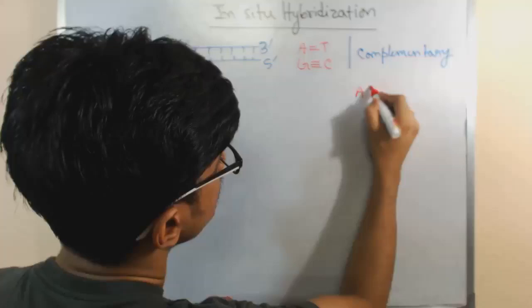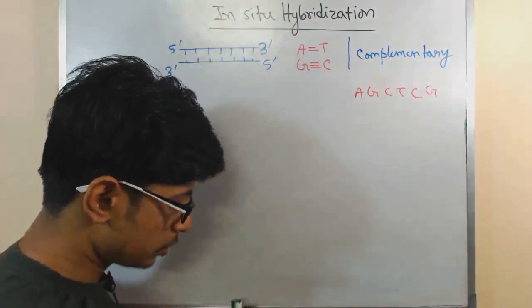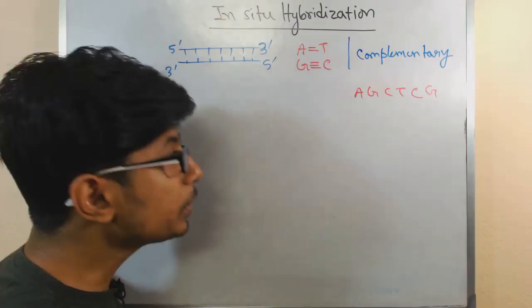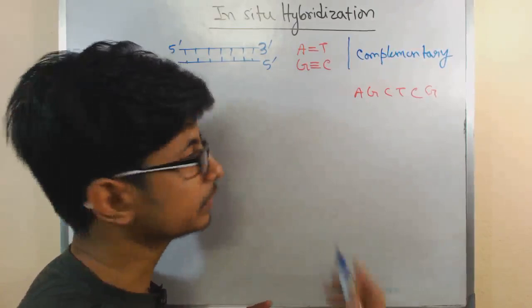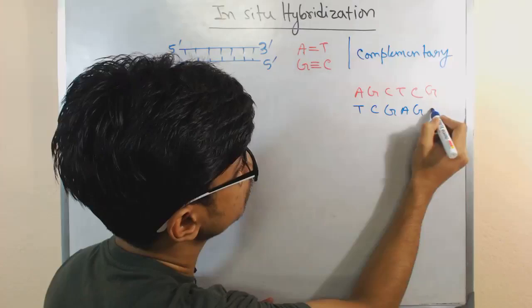Let's say we know that the gene that we want to figure out is very small, arbitrary value like this. We know this is the gene that we want to follow. This is the sequence of the gene. What we do in lab is we produce a complementary synthetic element of the DNA made with T C G A G C.